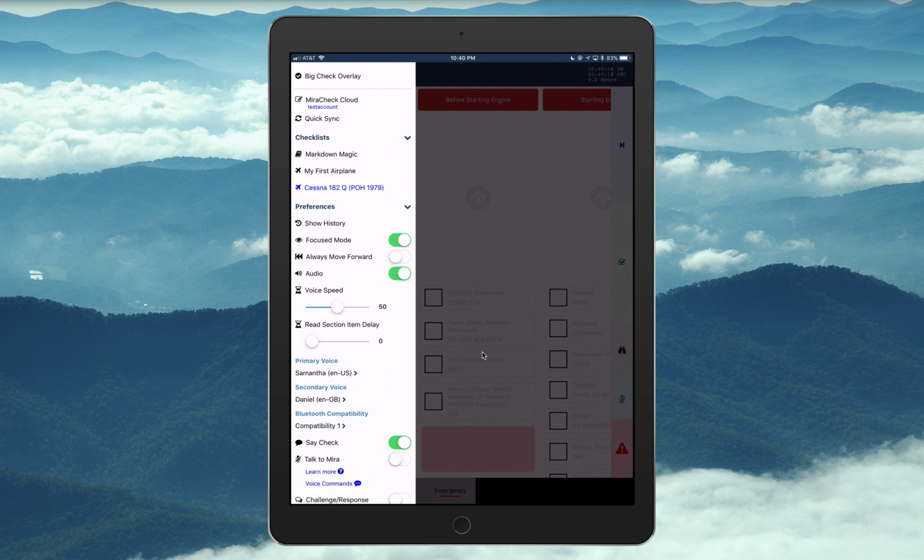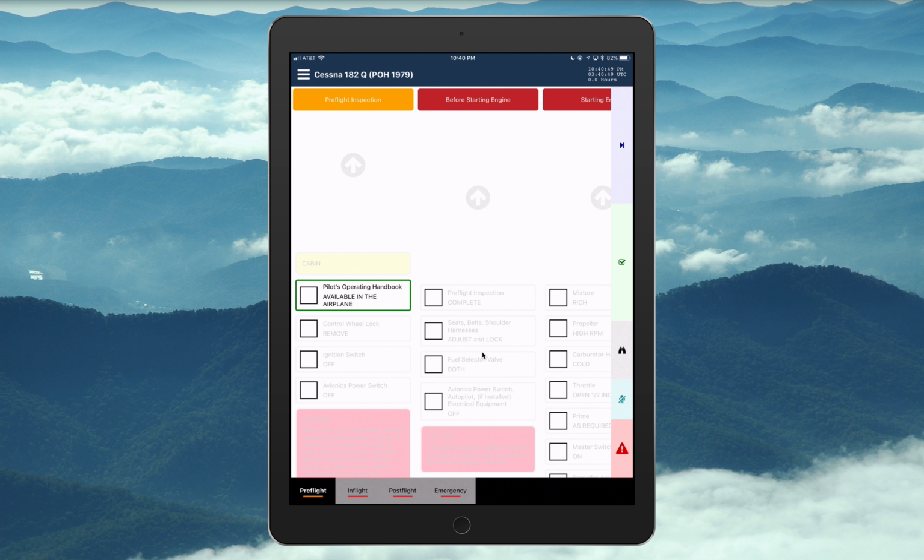If you put always move forward off, then any item skipped within a section recycles and goes back and makes sure you finish those before moving on to the next section. And you still have a chance to skip, and I'll show that in a second. So right now we have always move forward off. So let's look at what that behavior is.